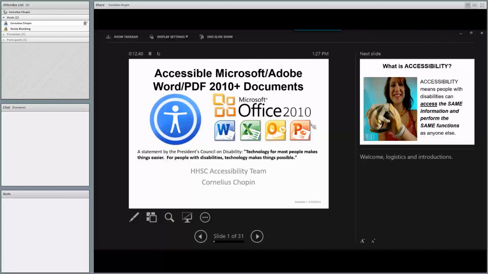usually when I teach, I'm going to tell you the why behind things. If you know the why, you can go a lot further to figure out the how-tos, if you will. And we'll see that in some examples that we cover. But basically, we're going to be covering both Microsoft and Adobe, or Word in this case, and PDF. Documents, not forms, that's another beast in itself, but we're going to talk about documents. Now this basically applies to any version of Word, Excel, PowerPoint as well.